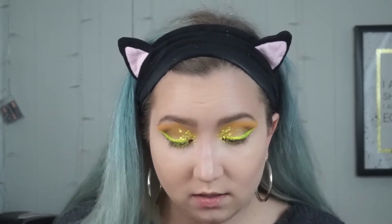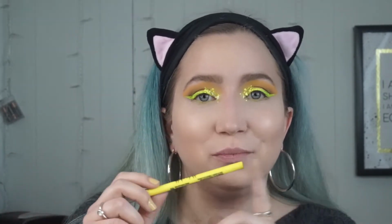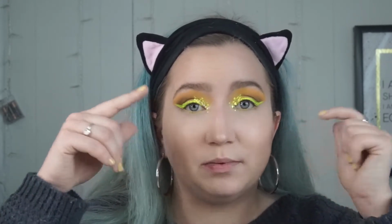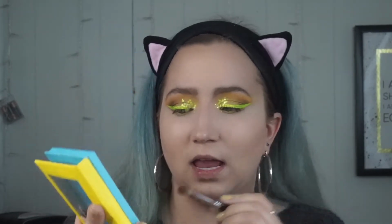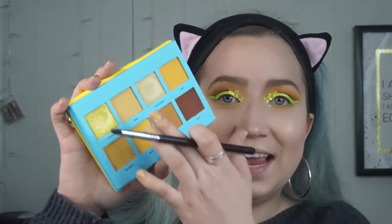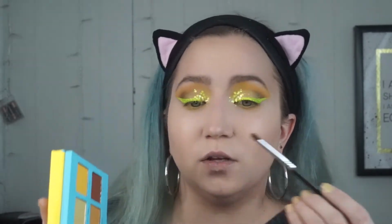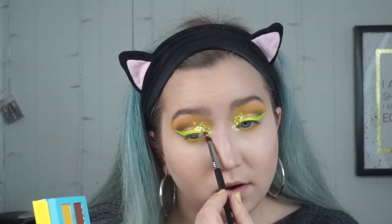You know what, compared to that neon liner on the top, this liner doesn't seem very neon. Normally I'm super impressed with these, but compared to this color, I'm just like, eh. But I think it's just the contrast between the two colors. I think it is still really good. And then I am going to take the shade Blessed on a more pinched blending brush and just run that right under the liner. Then I'm gonna take Headliner, this light shimmer color, on a pencil brush and pop that on the inner corner and also the brow bone.